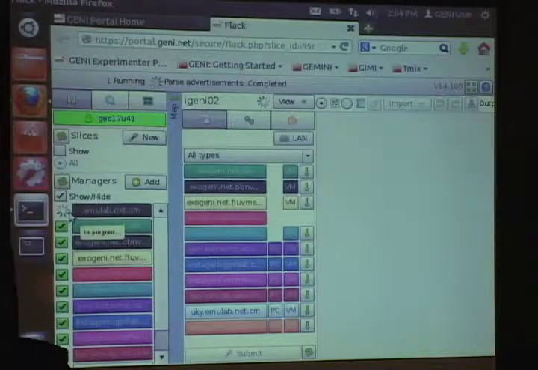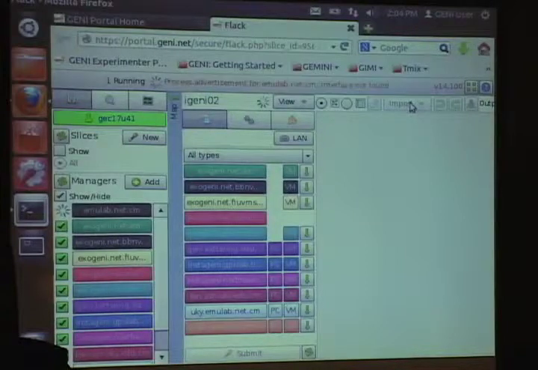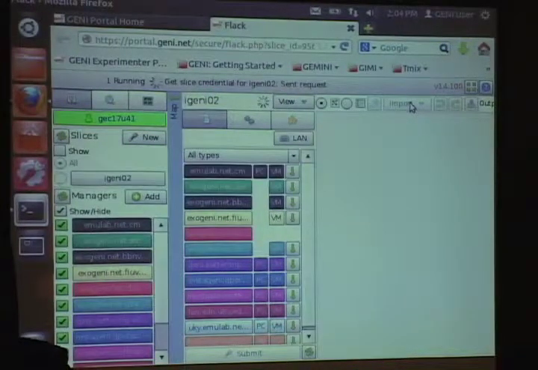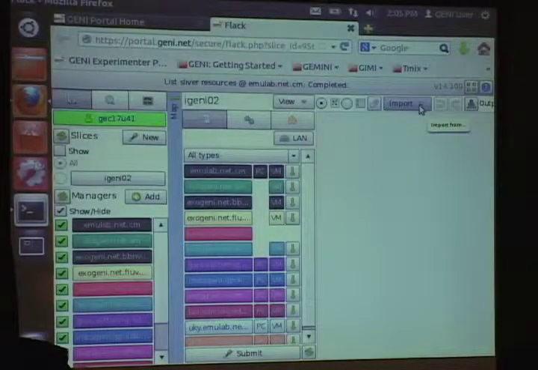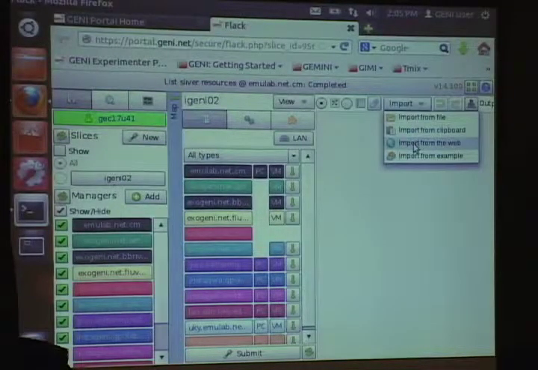That's why it's taking much longer for that one than the others. But when it lets me, it'll enable this. Okay, there we go. So now please, from the import menu, choose import from the web.